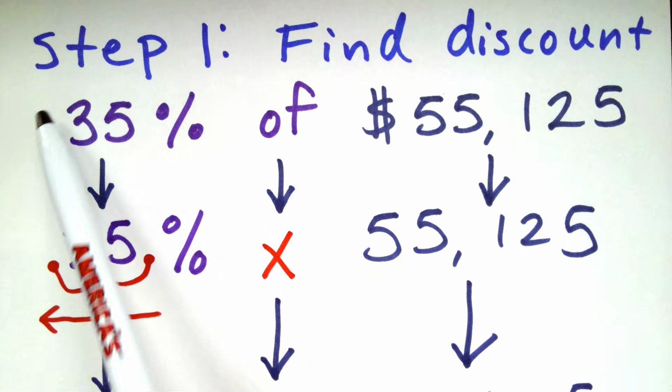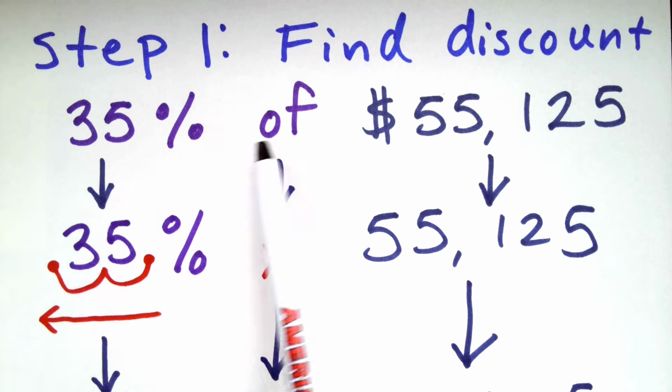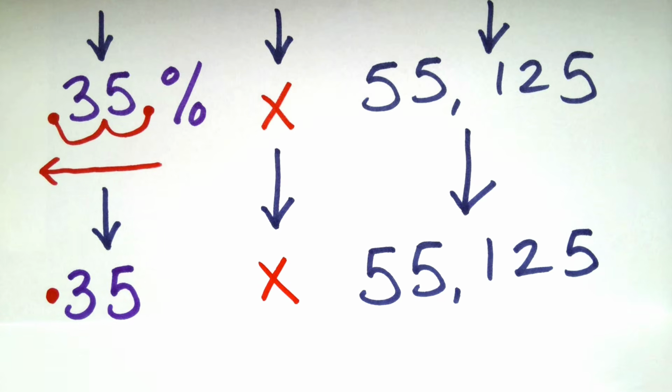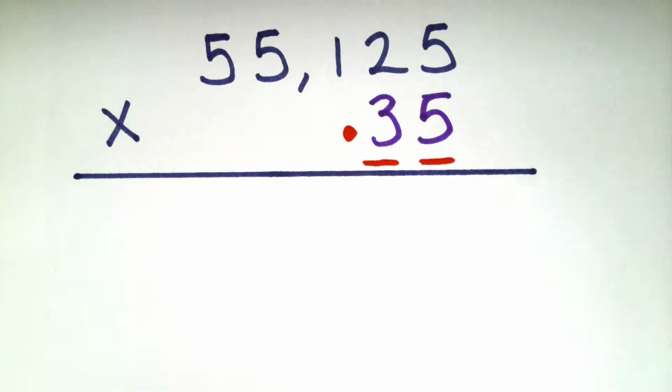All right, so step one, find the discount. We're going to take 35% of 55,125. So we want to convert the percent to a decimal. So you show the invisible decimal, move it 2 times to the left. Now you've got a decimal. Get rid of that percentage symbol because it's a decimal, 0.35. Remember, of means multiplication, and of course, 55,125 stays the same. And so let me show you what that looks like here. Okay, so you can see here the decimal, 35% is a decimal value, 0.35. Again, times our target amount, which is the price of the new car, 55,125.